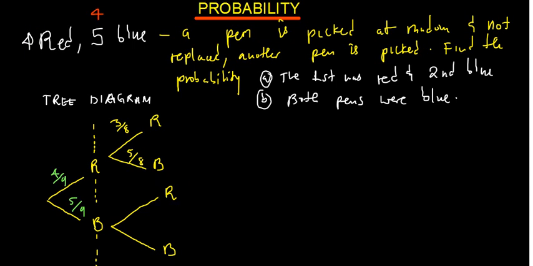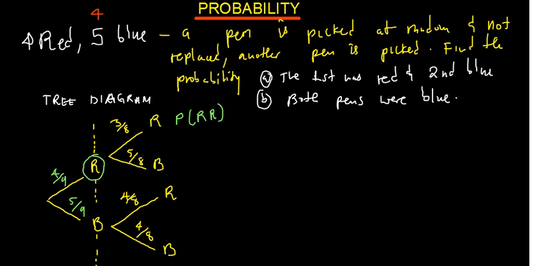Alright? So here, the probability of picking a red pen is still going to be what? 4. But the total is what? 4 plus 4, the total is 8. And then the probability of picking a blue pen is also going to be 4. The total is 8. So the first probability that you are able to see on top: there is R here, there is also R here. Meaning that this is the probability of picking a red marble and another red marble.